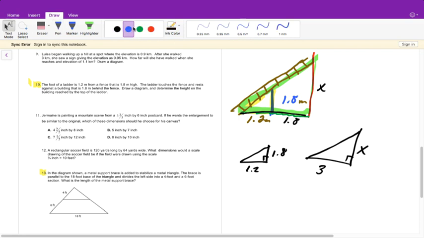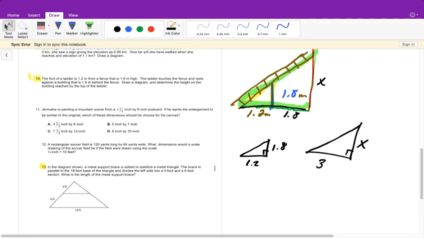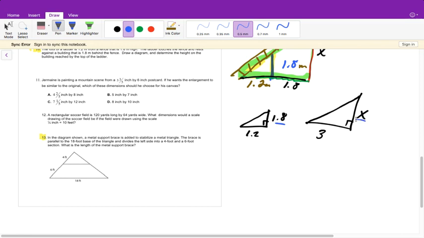building, from the wall. So now if we're going to go ahead and try and solve for x, well, the height of the fence and the height of the wall correspond, so 1.8 over x. How far the foot of the ladder is from the fence will correspond with how far the foot of the ladder is from the building, so 1.2 over 3. Right? We can reduce this if we wanted to, or we can go ahead and cross multiply. It'll be your call. I'm just going to go ahead and cross multiply.